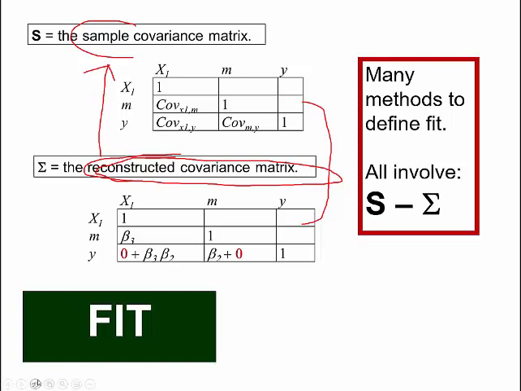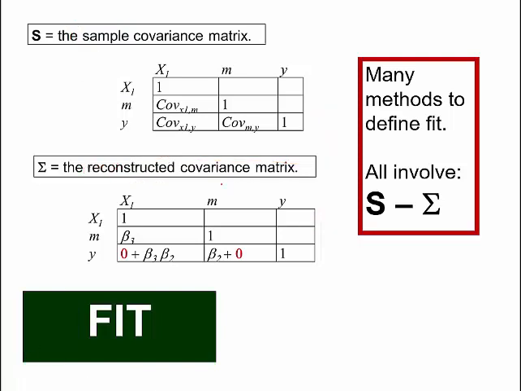On the other hand, a bad fit means that there's a substantial difference between these two variance-covariance matrices, and that would mean that the constraints that I'm putting on the model are not reasonable. It would fail to provide support for my model. It says my model should be rejected and I should not be making those constraints that I made.